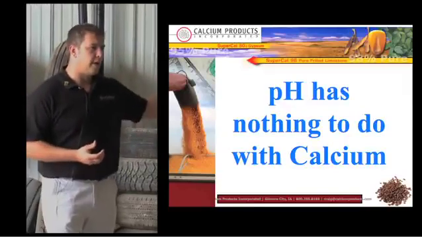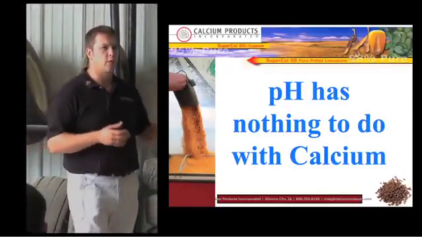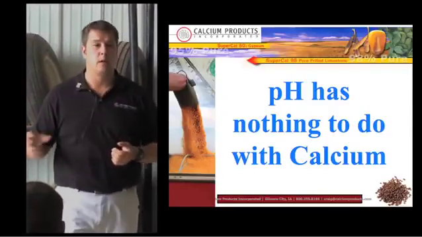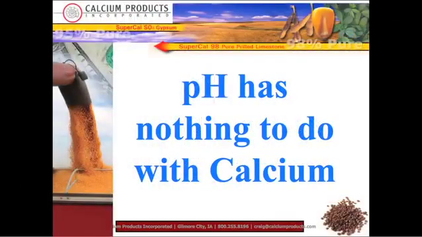So while we did talk pH and having pH in the right range, we also want to look at our soil tests and make sure calcium is high on the report. Calcium makes stronger cells, and if you've driven up and down the road, you've seen the SDS and some white mold. Particularly white mold will attack the plant on a cellular level and break down the cell. As that fungus attacks the plant, the plant's pumping more calcium to that cell to basically put a scab over it to keep the fungus out. Well, if you don't have enough calcium in the plant, in the soil, it can't heal itself. The diseases take over and kill the plant.